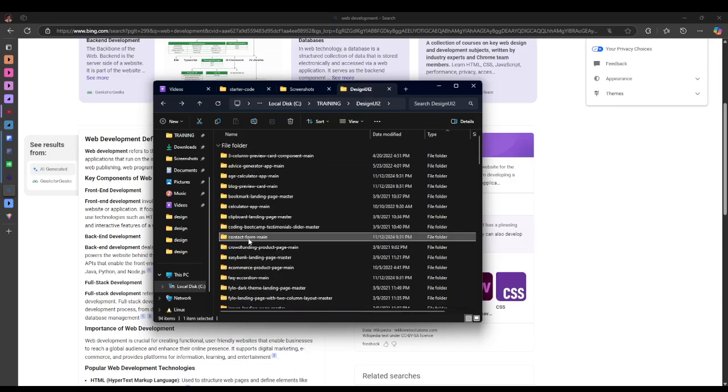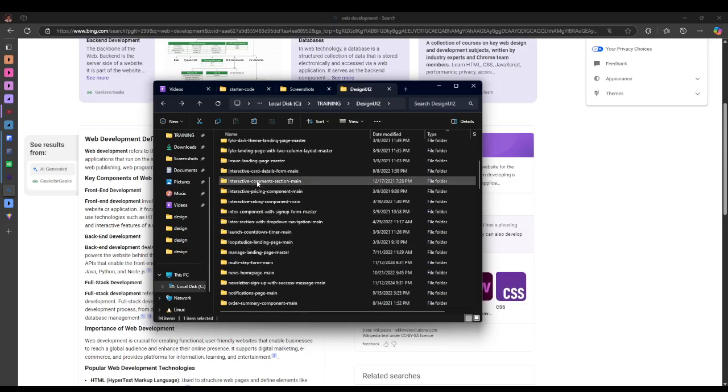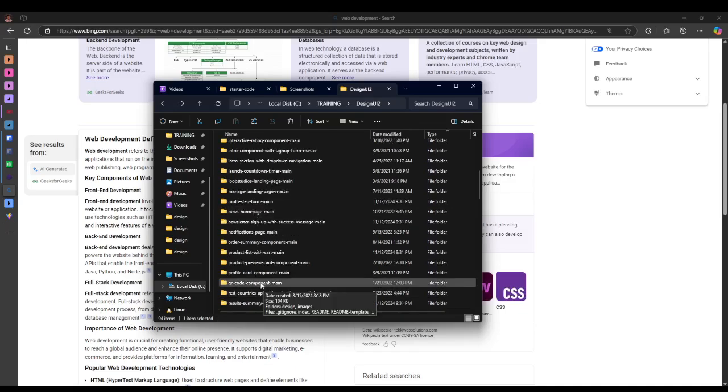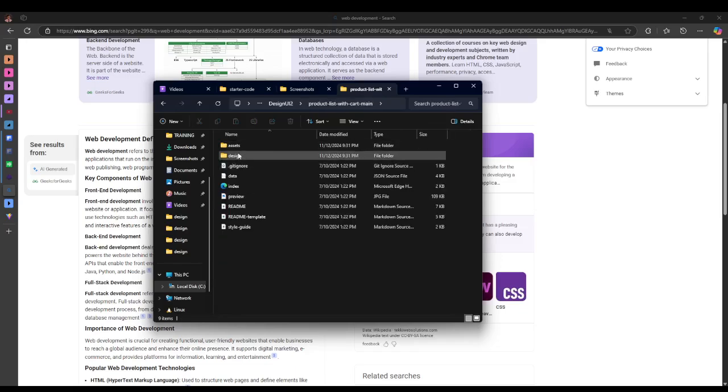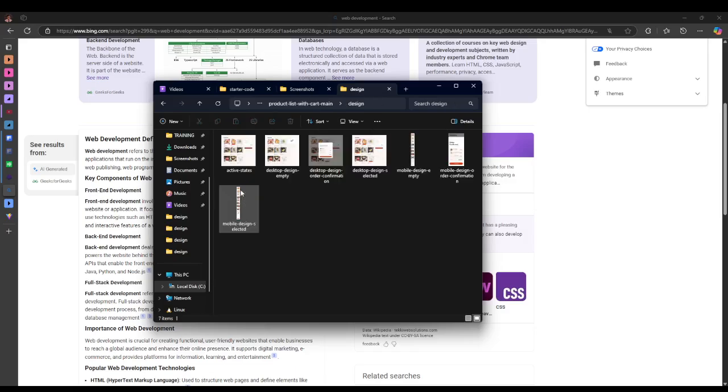But before we get into this part, we need to talk about the HTML and CSS. Some of them, I'm going to introduce when we get to the CSS part, while some of them are going to come in when we have JavaScript, because before you can build some of them to be functional, you need JavaScript. For example, like this one, let me go down. Like this interactive, let me find one of the interactive ones. Okay, products list with cards. Yeah, so look at this one here. Before you can work on this, you need to have knowledge of HTML, CSS, JavaScript.